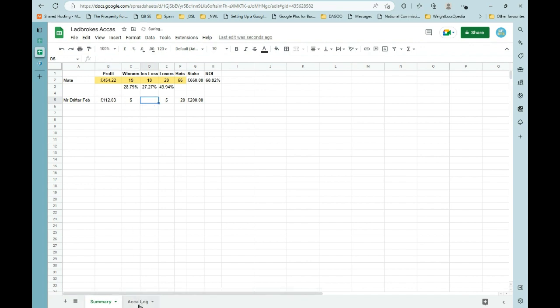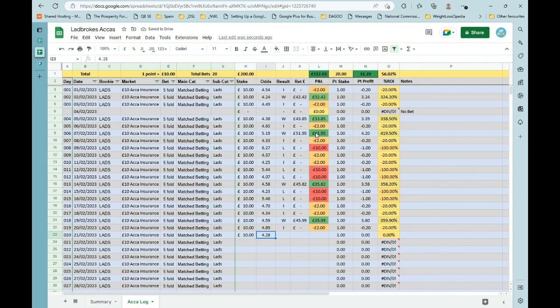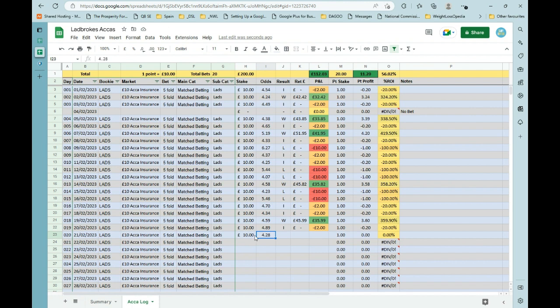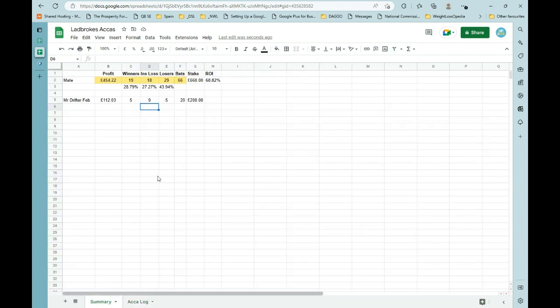And then insurance losses, I can't remember what I said that was. So we've got 9 insurance losses. So that's only adding up to 19 instead of 20. So I've got 1 outstanding. So for the purpose of this exercise, I'm going to take this last bet I've just put on with you there out of this equation. So I'm going to say we've done 19 bets, and £190 worth of stakes.